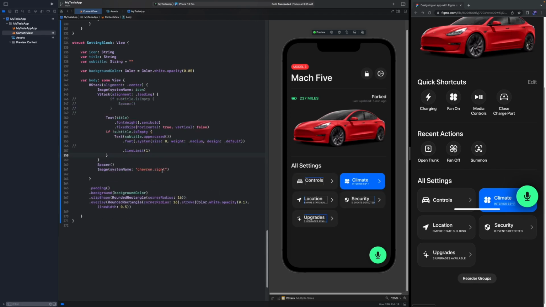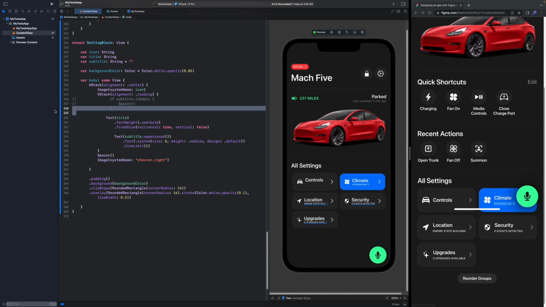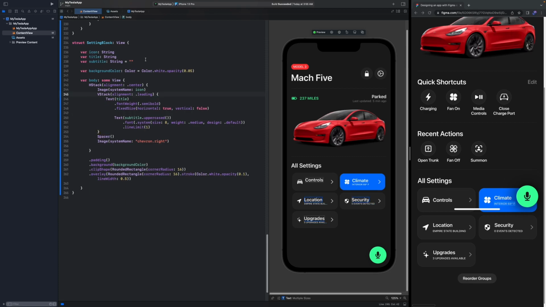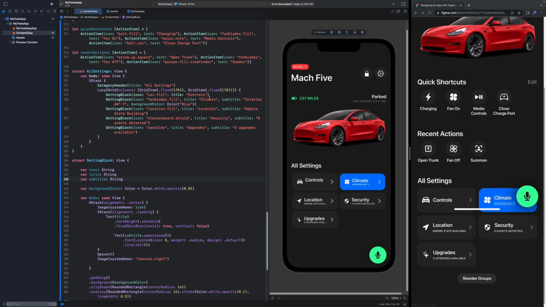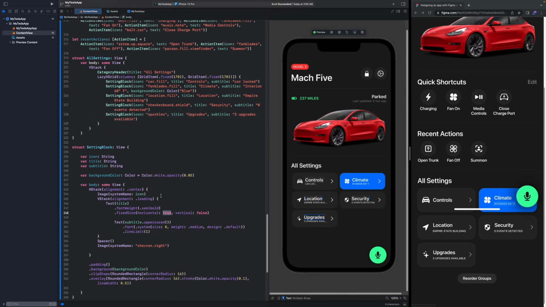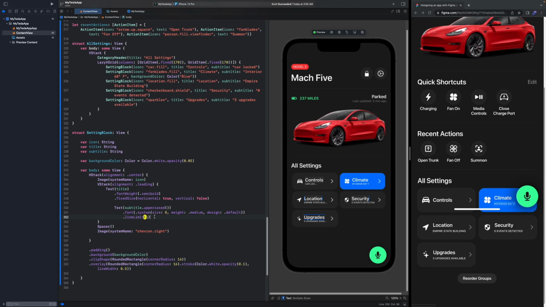Here's what I'm going to do. We'll leave it like that for now. Or honestly, I'll just add a subtitle in because I don't want to overcomplicate it with things for now. So we'll say, I guess, car locked will be our subtitle for this. Cool.